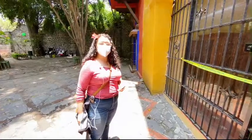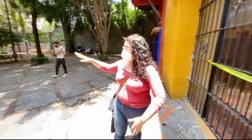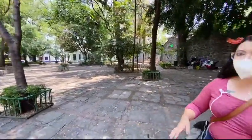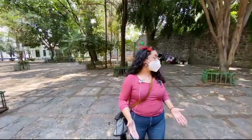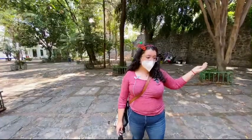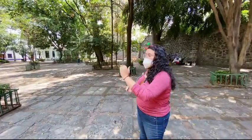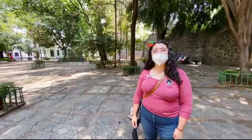Fascinating. It's crazy to think that we might be walking around many places in Mexico City with ruins underneath, from the Aztec times or pre-Hispanic or other tribes. If you look almost everywhere in the city, you will see a lot of different levels. Here you can see it very well. This is because the city is sinking at different levels. They say when we are standing on top of a sinking area, it's because below we have the ruins of the pyramids. It's very common here in Coyoacán, in downtown, in Tlatelolco as well. If you see sinking at different levels in any place, you will find the pre-Hispanic ruins below.